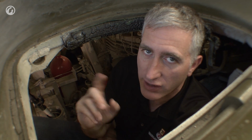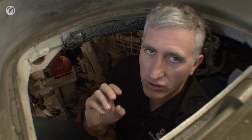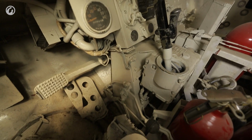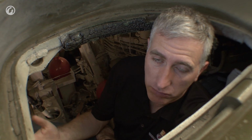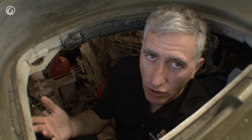In theory, they say, yeah, you can spin the hull, which is now in the air, so that the driver's compartment can be accessed and you can get out through the driver's hatch. In actuality, it's a lot simpler if you have a belly hatch. So the M60 used to have a belly hatch. In fact, all the American tanks up until the M60 did. More strength if you don't have one, so pros and cons to the whole thing.